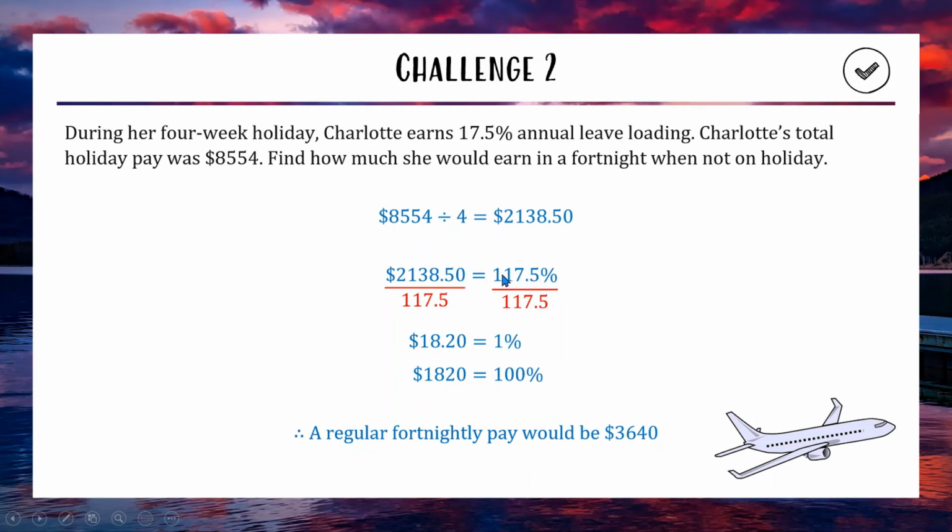So this process of going from 117.5% down to 1%, up to 100%, that's what's called the unitary method. It's an easy way to go between two percentages because going from this one to this one directly is pretty tough. If you take the scenic route through 1%, it makes it a bit easier in my opinion. So this is a method that you can use if you like.